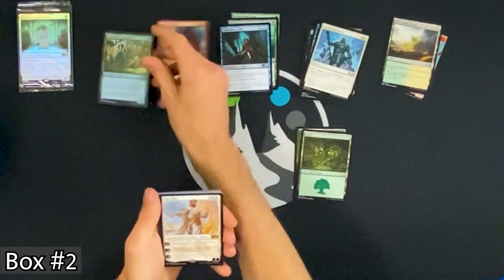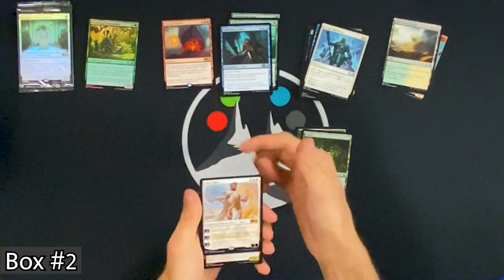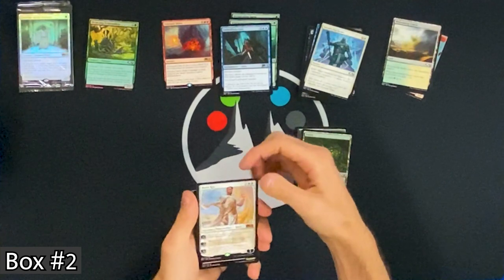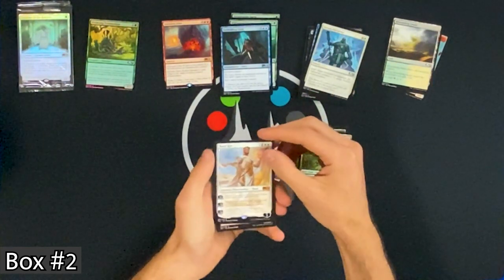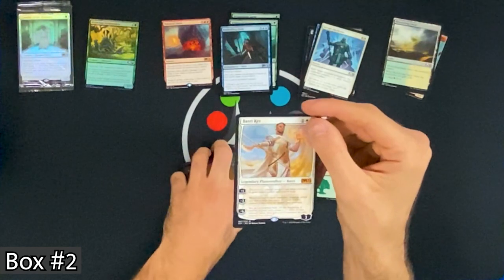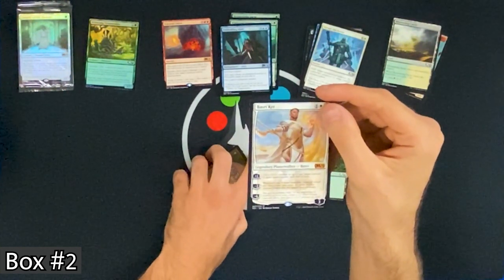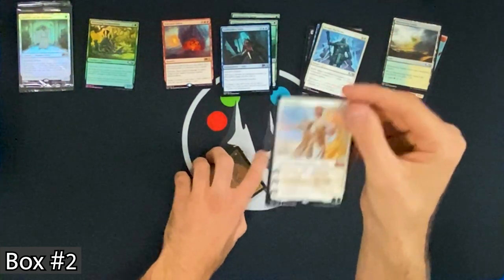Basri Ket. That is a nice, nice mythic rare. That is a 1 white for a 3 loyalty planeswalker. +1: put a +1/+1 counter on up to 1 target creature, it gains indestructible until end of turn. -2: whenever a non-token creature you control attacks this turn, create that many 1/1 white Soldier creature tokens that are tapped and attacking. -6: you get an emblem with "at the beginning of combat on your turn, create a 1/1 white Soldier creature token, then put a +1/+1 counter on each creature you control."